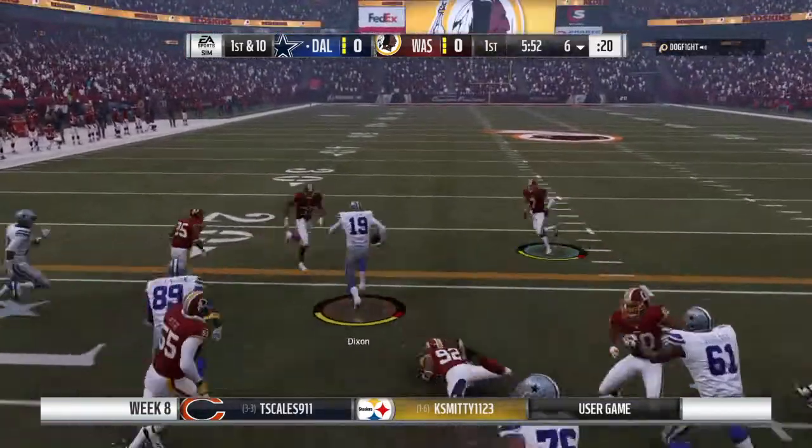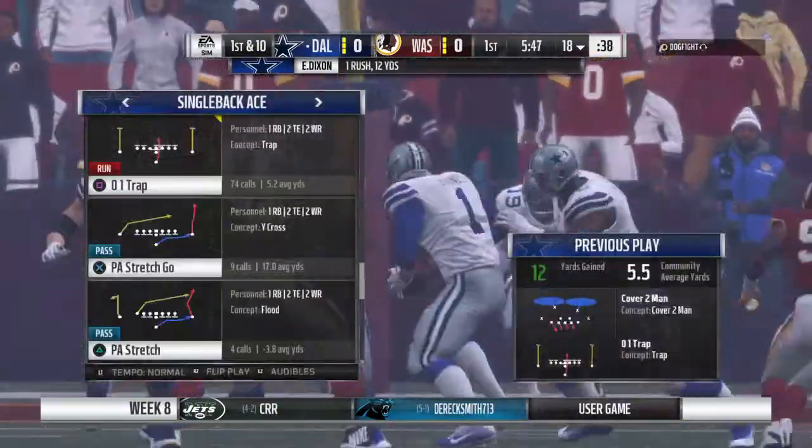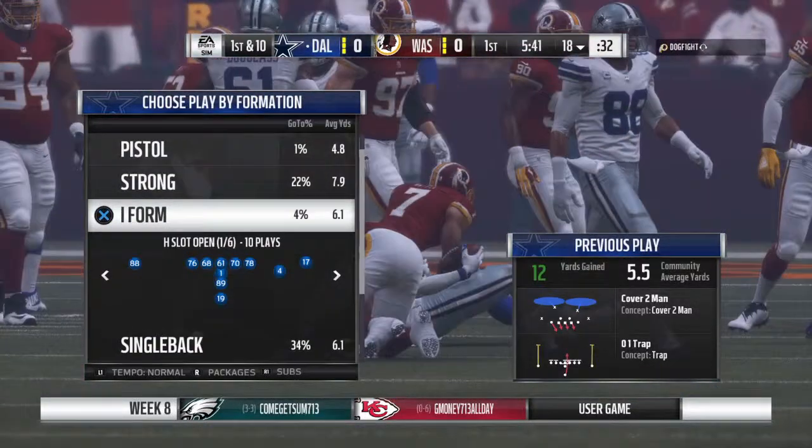The drive begins with a run by Dixon. And they'll get him down up past the 15-yard line. Right off the bat, it's a 1st down to start the drive, 12 yards. And there we see an early burst that makes him one of the leading rushers in the league.